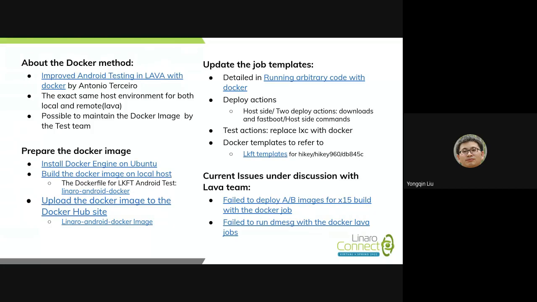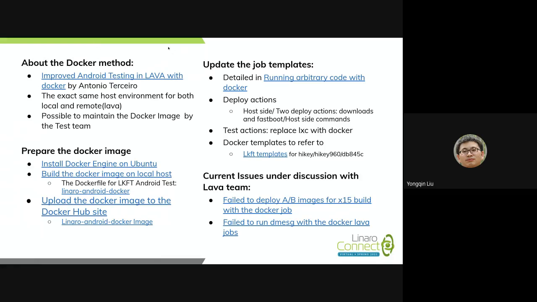About the Docker method, Antonio had talked about it before. You could check the session for the details by following the link. For us, we could test locally with the exact same host environment as on the LAVA side by using the same Docker image.